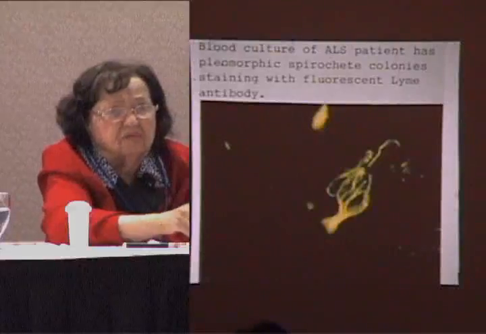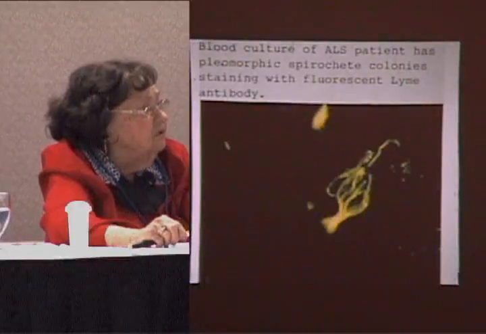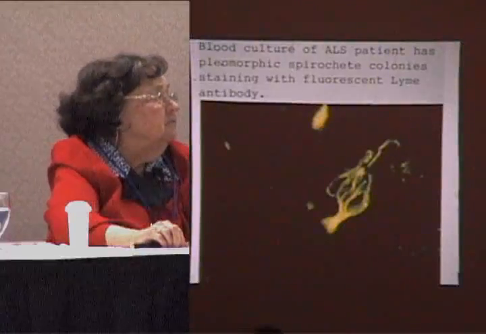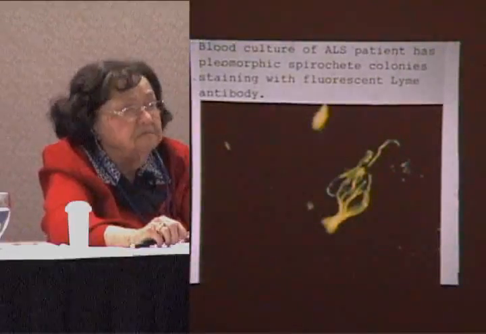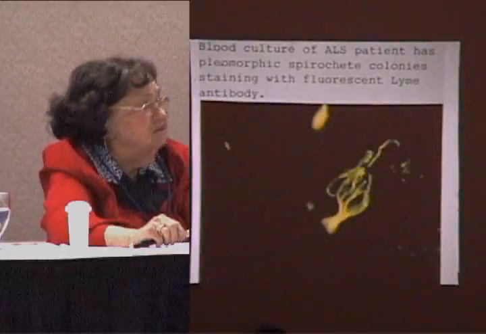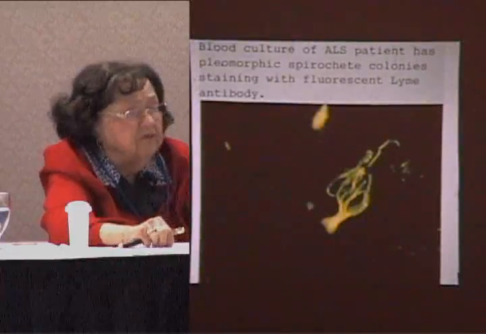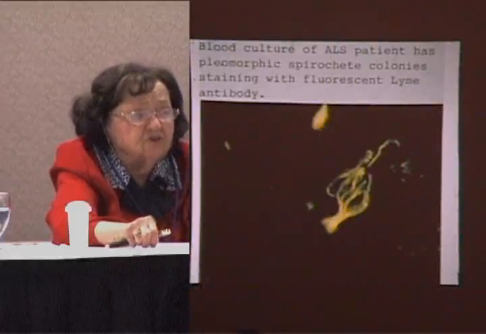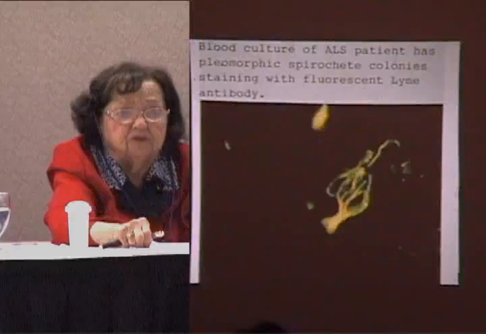But this is just some of the fluorescent antibody reactions. You always get them. The morphology is pleomorphic, of course. But in all these diseases we're going to talk about, they all react with Borrelia burgdorferi antibody, but the cysts show they're different. So they're in the same genus but different species.